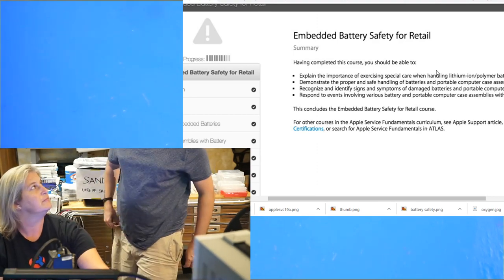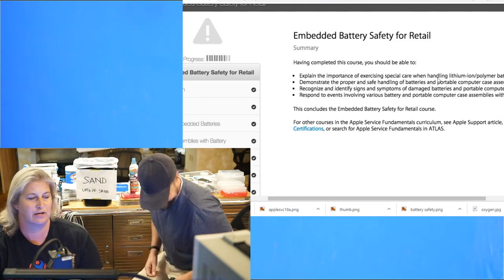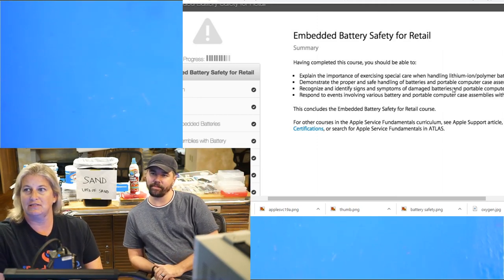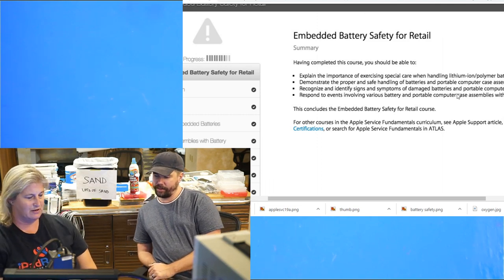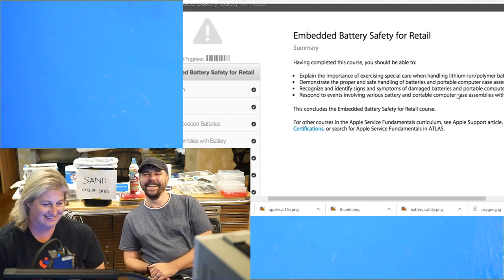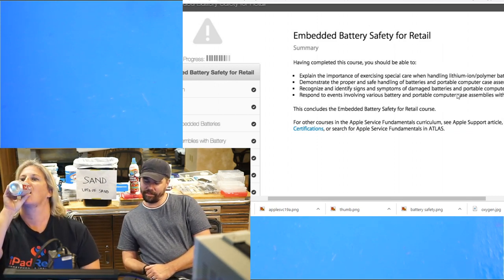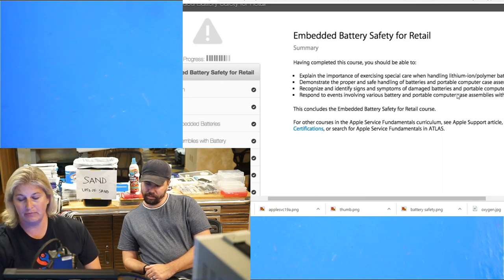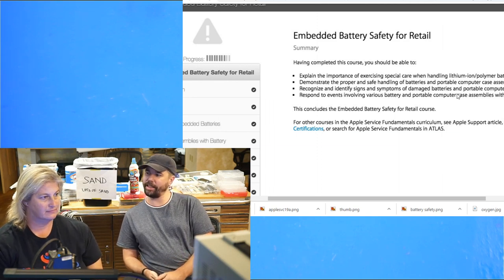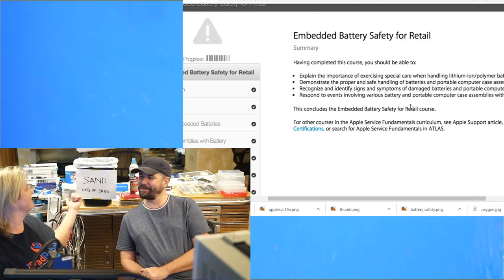And oh, that's paper. My demonstration. Paper's right there. It's too close to the paper. Now watch that paper. Minus one for the proximity to paper on that. Do you recognize and identify signs and symptoms of damaged batteries? What are the signs and symptoms of damaged batteries? Would it be a 3-minute reboot? Would it be acts like Tigris is bad? That's going to be dents, dings, scratches. What about swollen batteries? Swollen batteries, look for charred husks of what used to be a battery. Check for the things in the sand for the last guy.